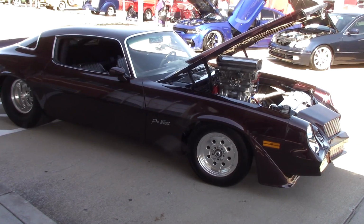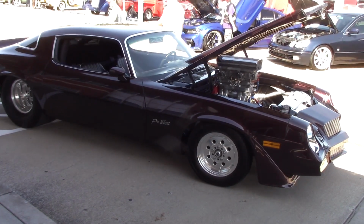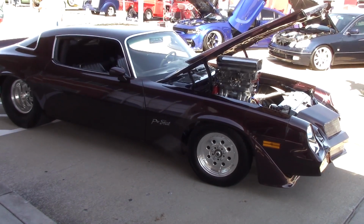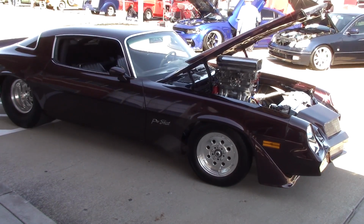I've done the whole car myself. You did it all. Yeah, pretty much all that car's been done myself. 10 years in the making. Wow. Well, it's beautiful. Do you have a shop or just a garage? Yeah, we have a shop. Roland's Paint and Body Shop, and that's what we do. We do old car restorations, and we've been in business for over 40 years. We're on the north side of town, Shepherd and Tilbury area. You're a North Sider.